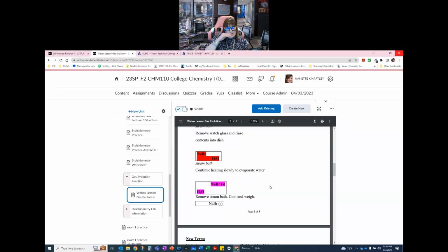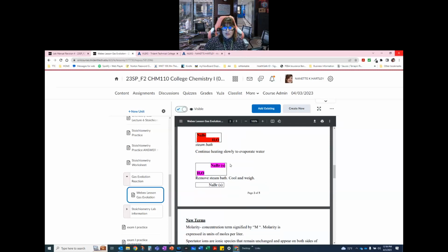If you heat this way too fast, the water that's in there suddenly evaporates. So it turns to steam and it explodes everything out. So any solid that's sitting around it blows out of there and it's kind of a mess and you lose that product. So you lose that mass, and that's a loss that we would then have to discuss as a potential source of error in our laboratory. Okay, we take that NaBr, we get it off of there and we weigh that.